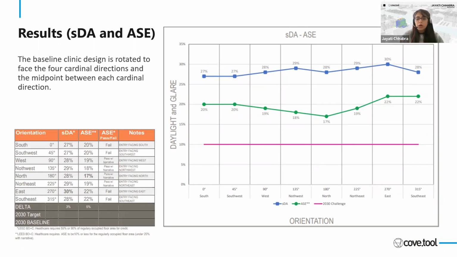So it's a trade-off. Since the daylight autonomy is consistent across orientations, window placement should be driven more by the interior planning considerations for light and views. And where glare is an issue for a given space, blinds or even fixed shading devices can be provided. The specific needs of healthcare planning often result in deep floor plans with little possibility of daylight. So you would see this in most of the projects that are hospitals or healthcare related. Maximizing daylight and views in non-clinical areas is always a valid strategy to improve the staff and patient experience. And so this study supports a strong daylight strategy, which could drive the planning decisions.